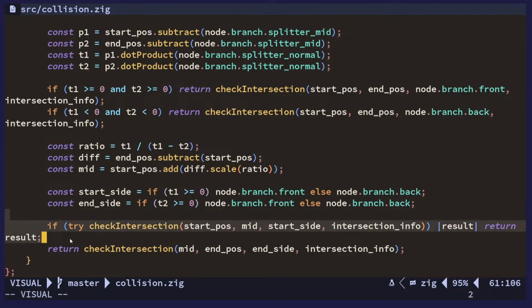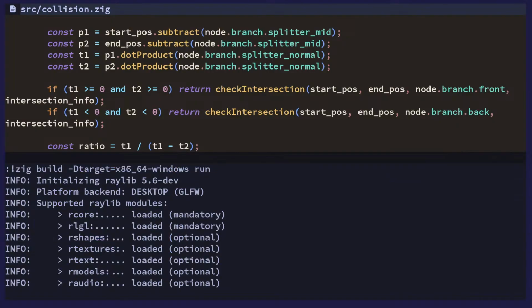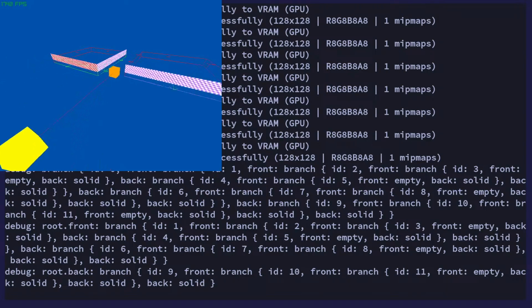I think what's happening, we're going in here because we never get over here. At some point something is telling us that we're in a solid. It doesn't matter if we're in a solid space or outside, it always says that it's solid.